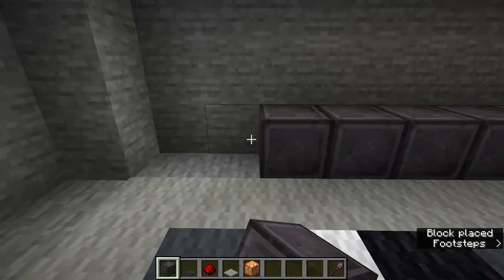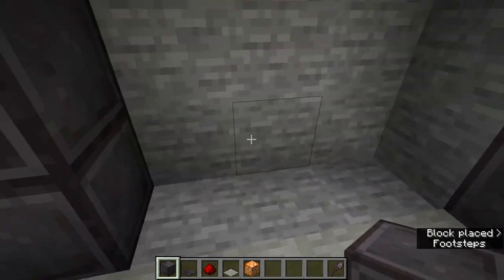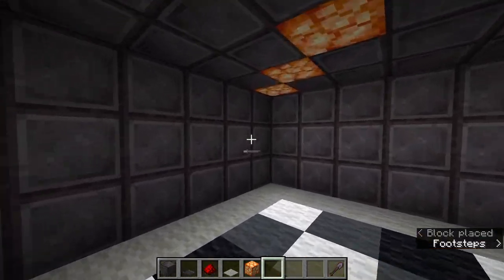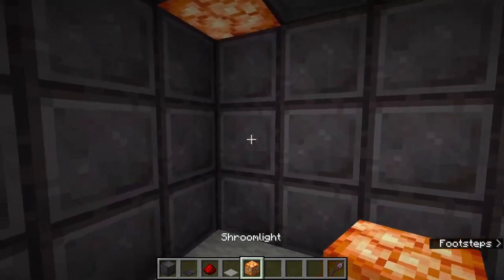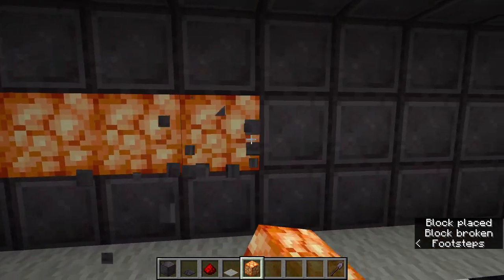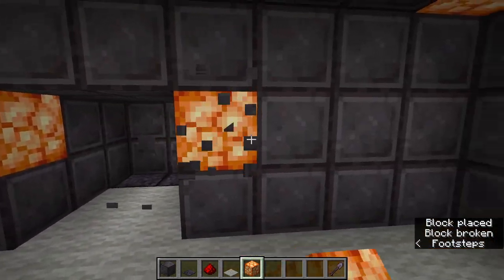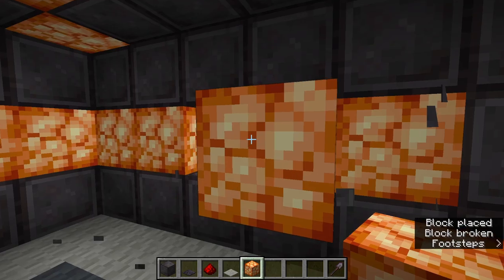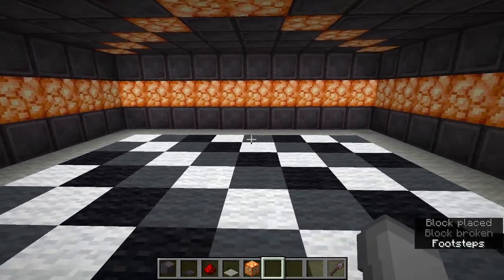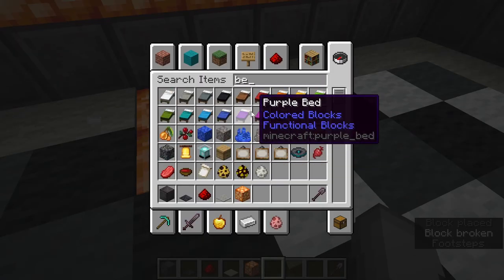Then we can go here and here. Dude, if you made this in survival, shout out to you, really. Like, this is full netherite. Like, come on, what? Oh, I have an idea. We'll make it shroomlight in the middle, so it looks even cooler. We're even doing it here. And, okay. Perfect, perfect.